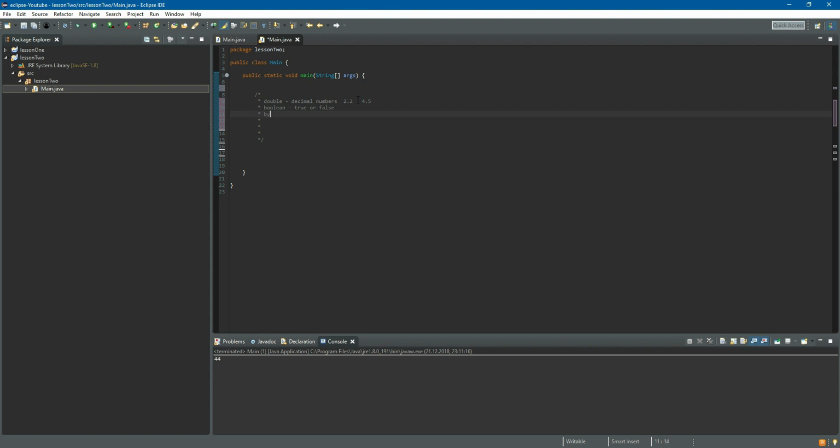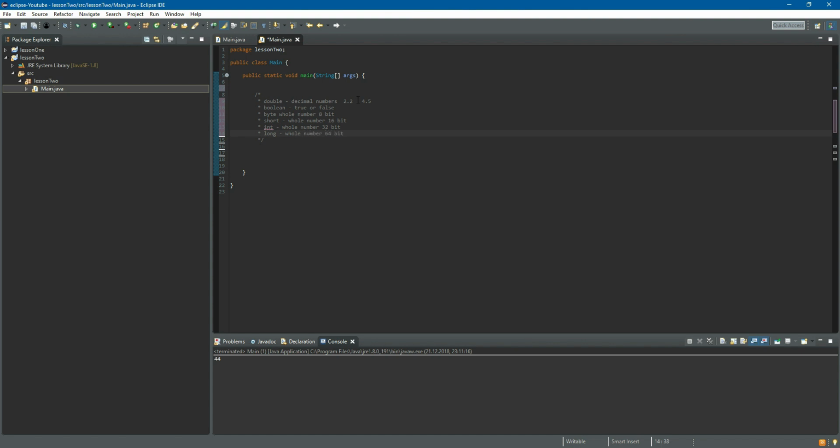Then we have byte. Byte is a whole number of 8 bits. Then we have short. Short is also a whole number, but 16 bit. Then we have our favorite integer, that is also a whole number of 32 bit. And then we have the long data type, which is also a whole number of 64 bit.